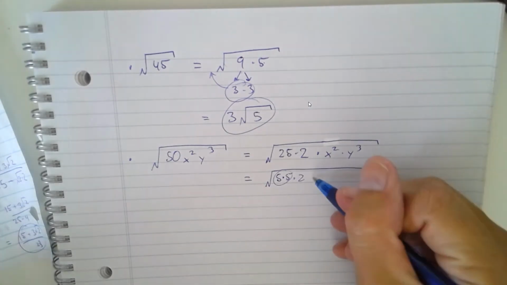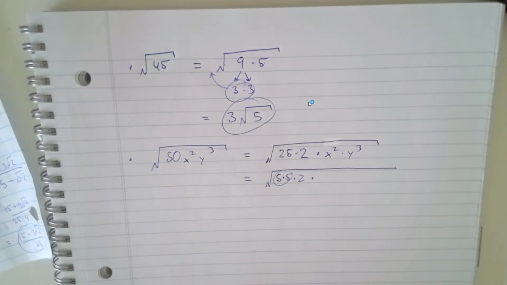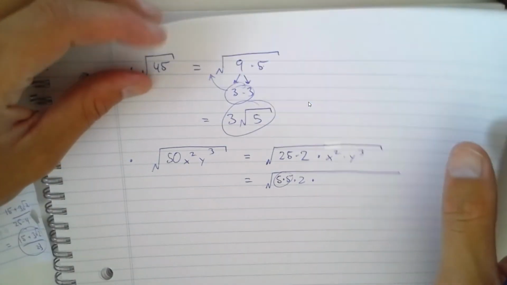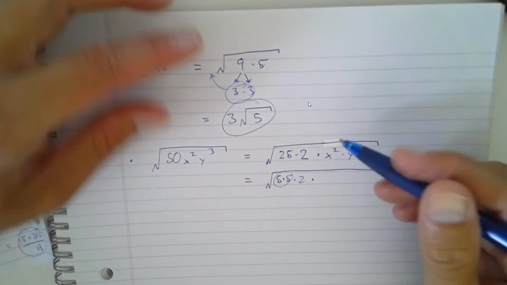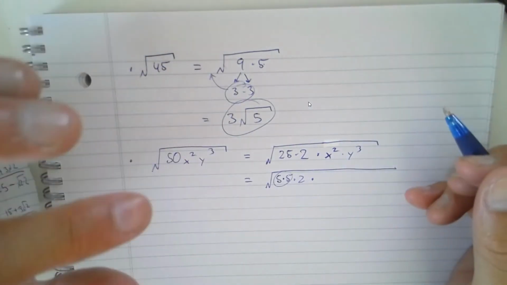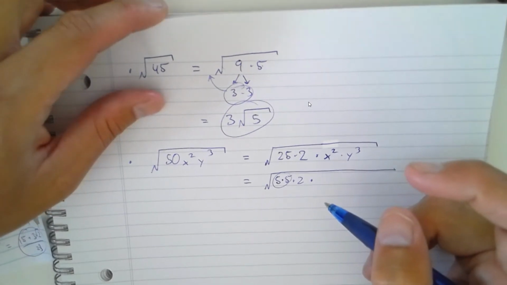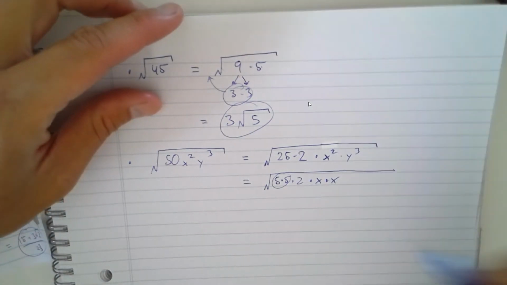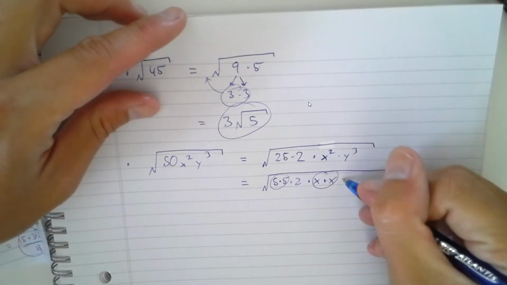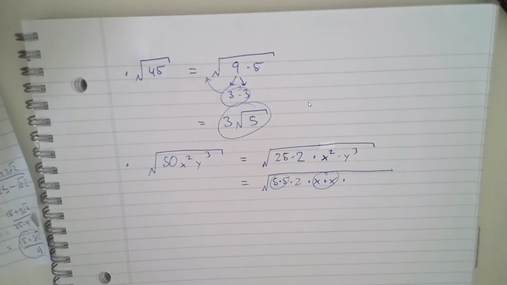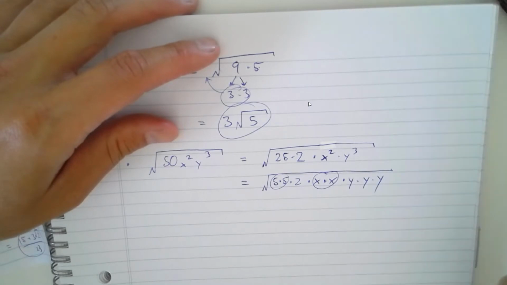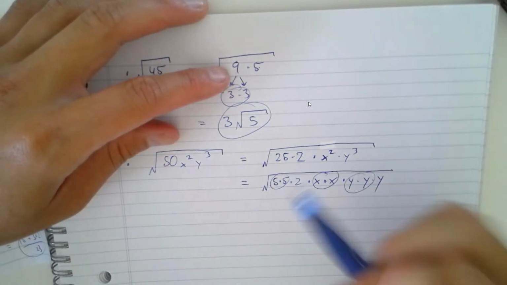Now the x's, though. How do I deal with the x's? Oh, your notation and nomenclature is very good. But in layman's terms, if we can, okay? If it's x squared, how many x's are being multiplied to each other? Just 2. So I'm going to write out literally 2 factors of x, right? That's a pair I can pull out. How about y? If you see y cubed, how many y's are being multiplied to each other? 3, literally. Times y times y times y. Is there a pair of y's I can grab out? Yeah, there's one, two. There's at least one pair, right? So all these numbers are going on the outside now.